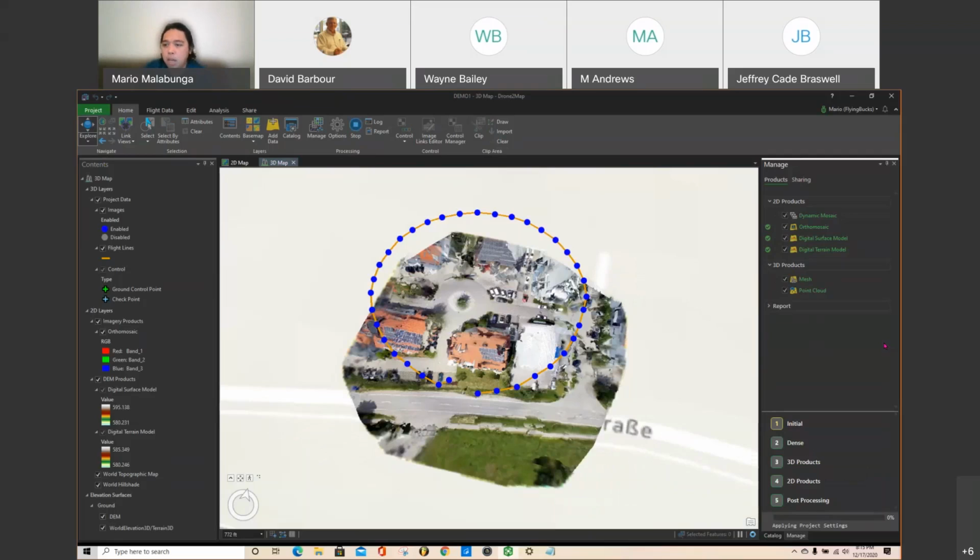So, point cloud. While we're here, just to give you an idea what a point cloud is: a point cloud is points in space. Every point has information on the elevation and the coordinates.